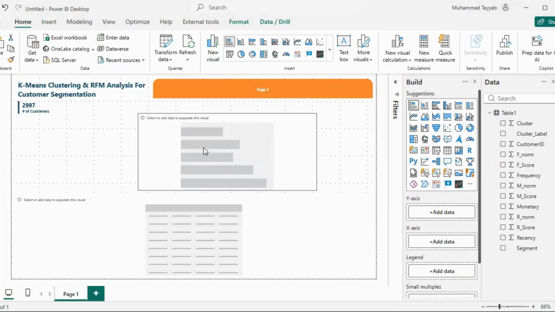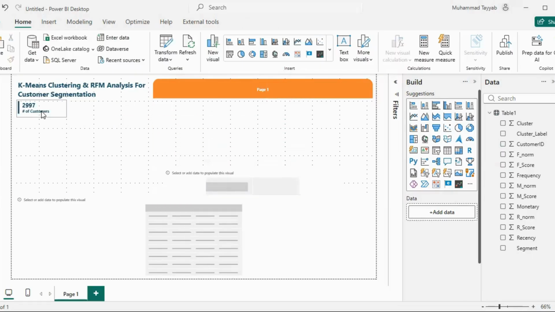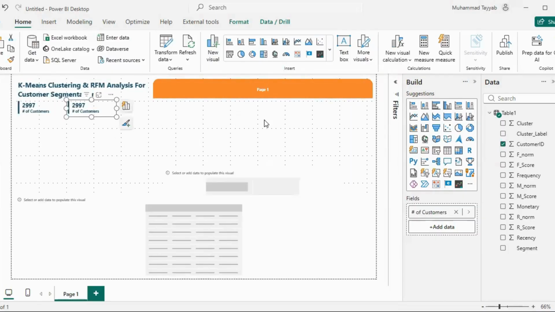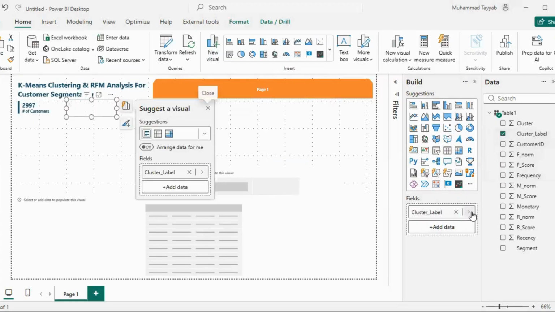And let me apply copy and paste, and here I can also show the number of clusters that I've actually made in K-means clustering, right? That is number of clusters, right?